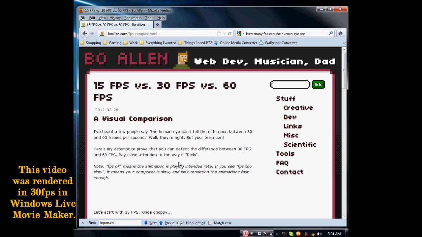Because if I couldn't, if I switched from 60 FPS to 30 FPS, I wouldn't have got that lag. I would have just been like, oh, well, okay. It wouldn't have felt different. But it did feel different. My eyes just had to get used to it. And the fact that there was a difference between 30 FPS and 60 FPS means that you can see more. Obviously, if you can tell the difference between one or the other, then you obviously see both. If you can tell the difference between red and blue, then you know that there's red and there's blue, which means you can see red and you can see blue. 30 is red, 60 is blue. You can see 60, you can see 30. See what I'm saying?